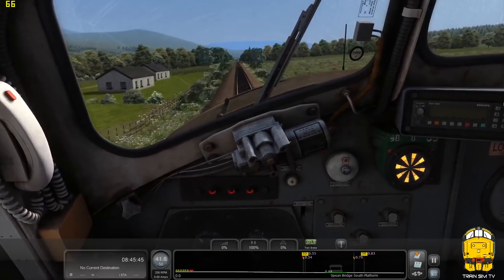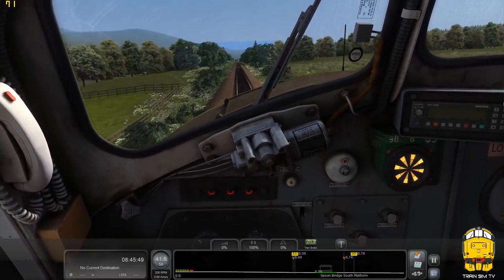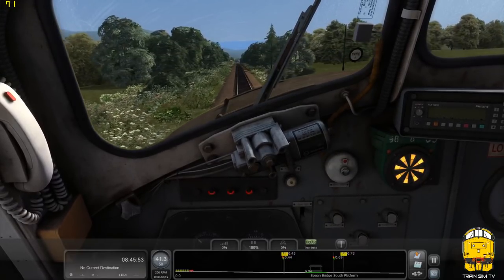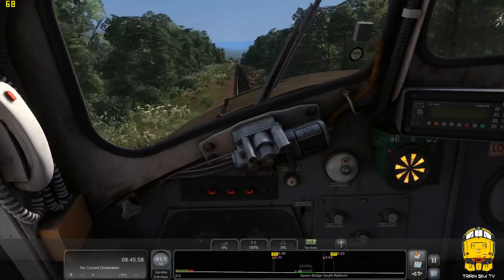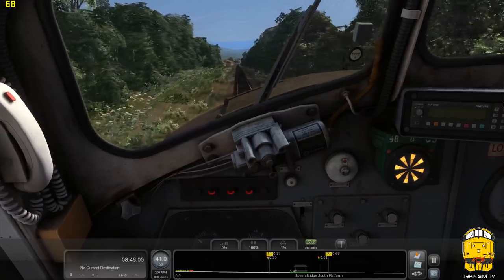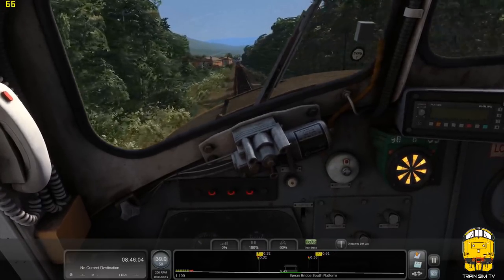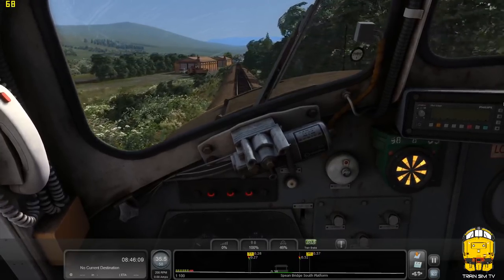Personally, I'm really excited for the next pack, presumably the 37s, which will be cool. I can't wait to drive a split box 37 along this route and on other routes in the early 80s sort of thing, and even earlier than that, the 70s and 60s. Because a lot of the stuff we have in Train Simulator now is aimed towards the modern era, and it'll be nice when we can go back a bit.